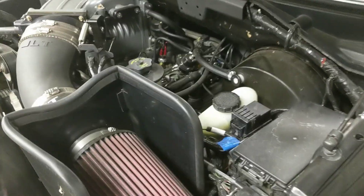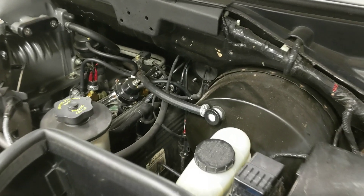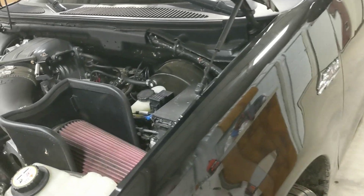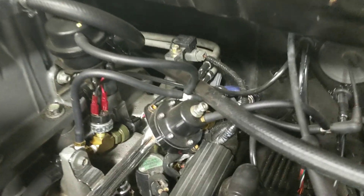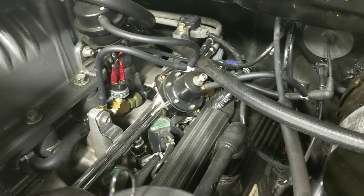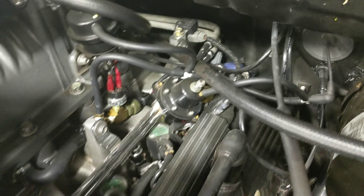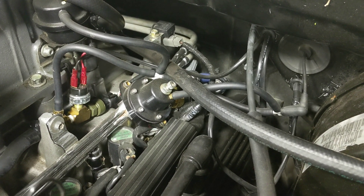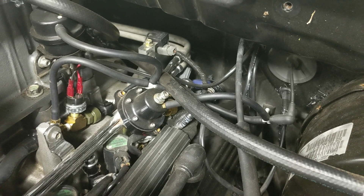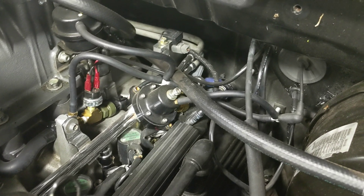Kind of a different video today — going over something I see on the groups sometimes. This Lightning pickup has a boost reference fuel system from the factory, but what it didn't have from factory is an adjustable fuel pressure regulator. I swapped to the 1997 rails and put on this AccuFab fuel pressure regulator right here. Basically what that regulator does is guarantee that the pressure inside the fuel rail remains at 50 pounds, or whatever your base fuel pressure is.